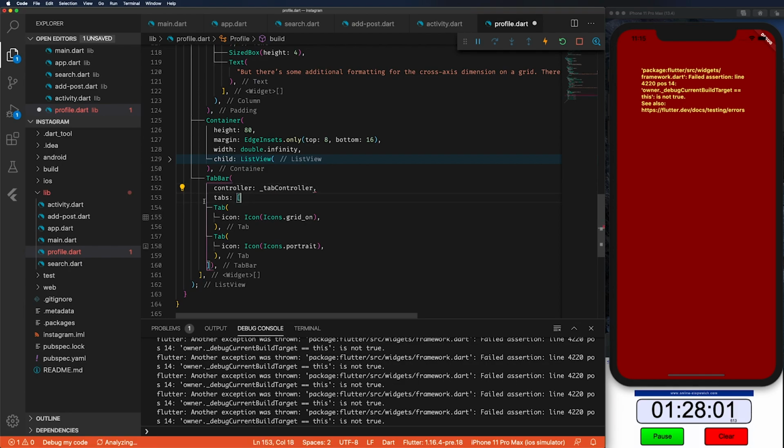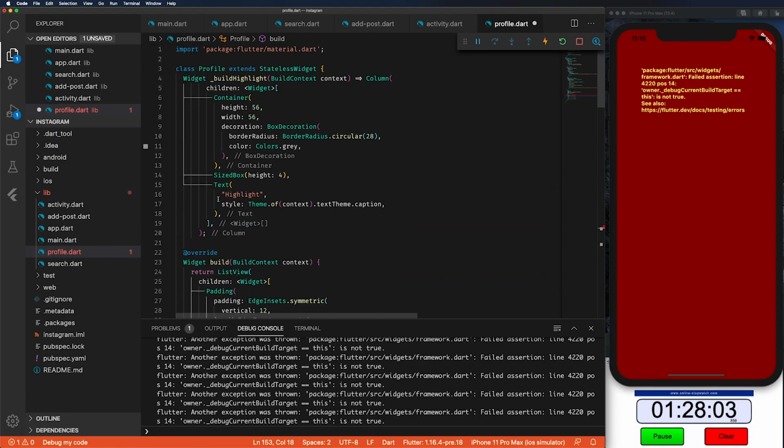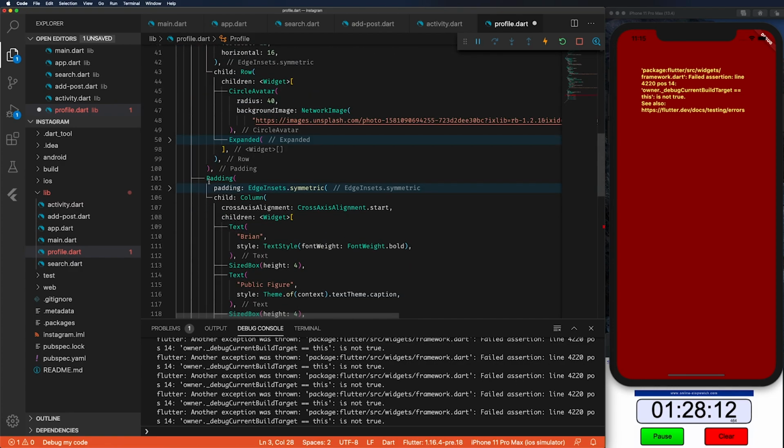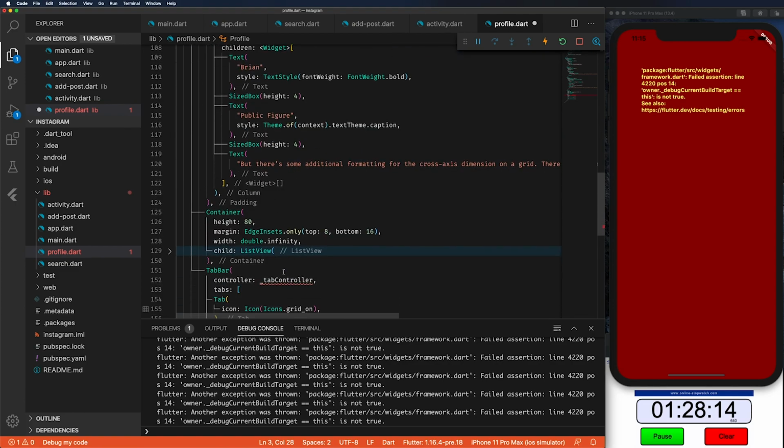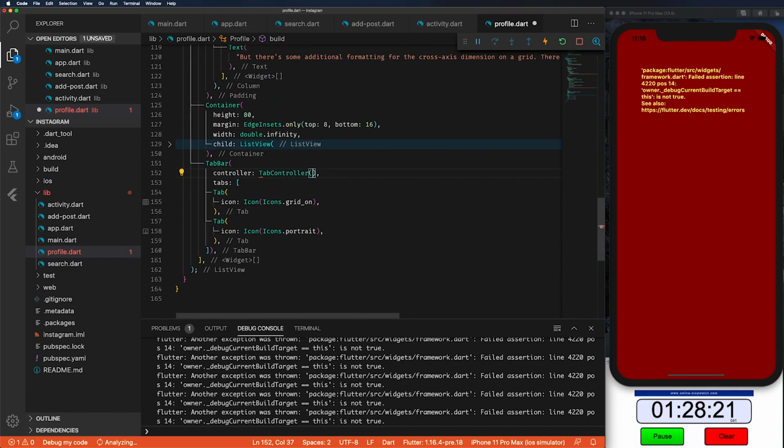Okay. So this one, we're going to use tab controller, but we don't have a tab controller. So now we need to start. Does it need a state? It really doesn't. So we're not even going to do it that way. So here we go. It's going to have a tab controller, initial index 0, and length 2.